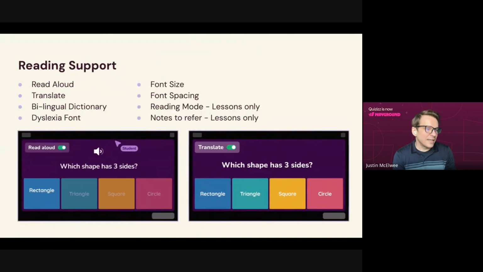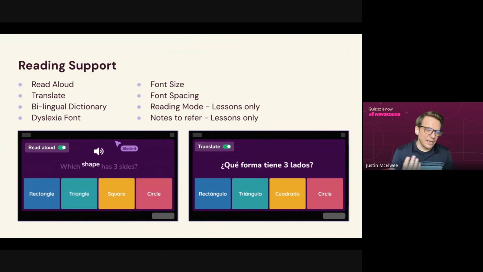And then lastly, like we said, we have the read aloud translations, bilingual dictionaries. If you look on the screen here in those two GIFs, that's what that looks like. Just wanted to provide a visual. If you're anything like me, visuals are the only way I learn anything. But again, you have that speaker, the student can click on it to have it read aloud to them. And then the same thing, if they need something translated, they turn that toggle on and it is translated.